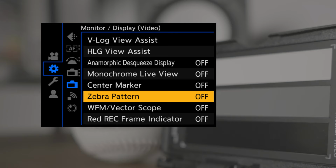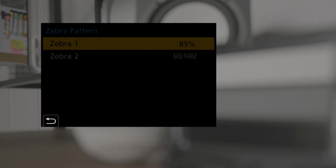And then we've got zebras. I'll show you the two that I have set up. So go over to the settings menu, and it's the fifth one down, monitor display video, zebra pattern, and then scroll down to set. So zebra one, I have set at 85%. This is going to highlight the areas that are at the 85% value and above.